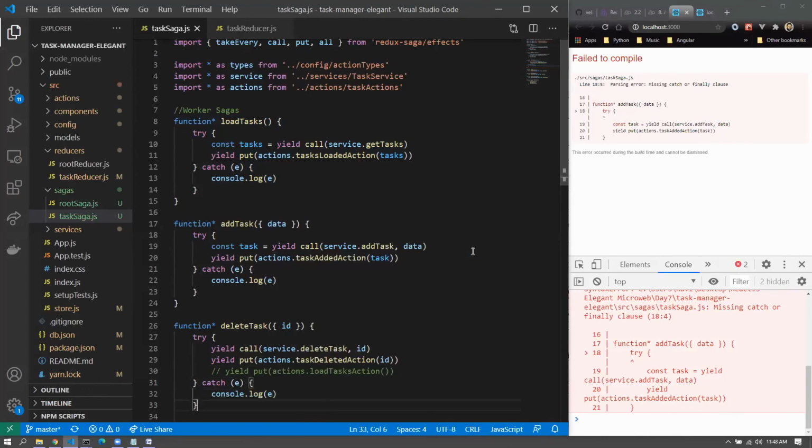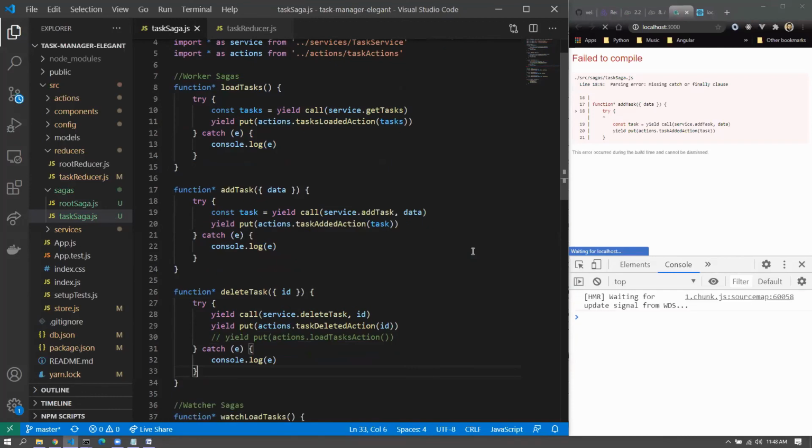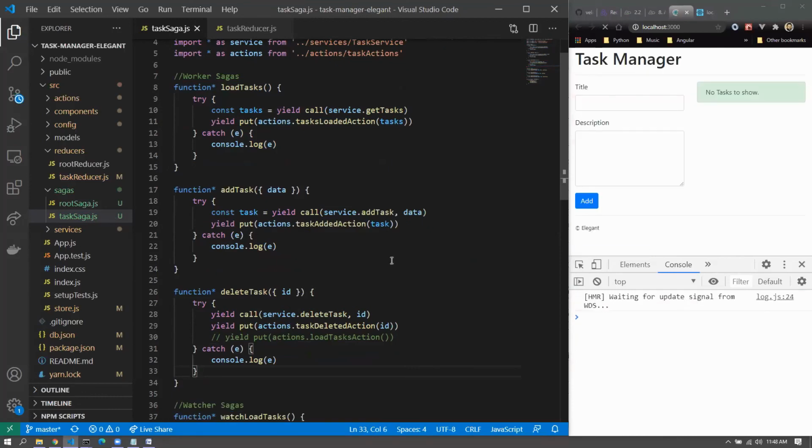Something like this. All right. So we would stick to this approach, and then we would also like to show some messages on the UI.